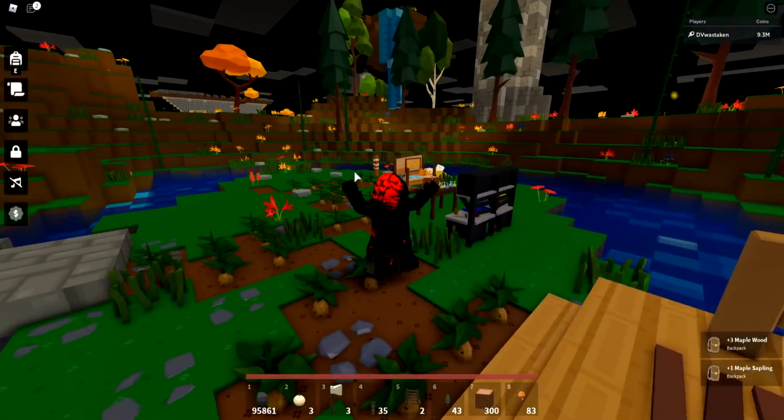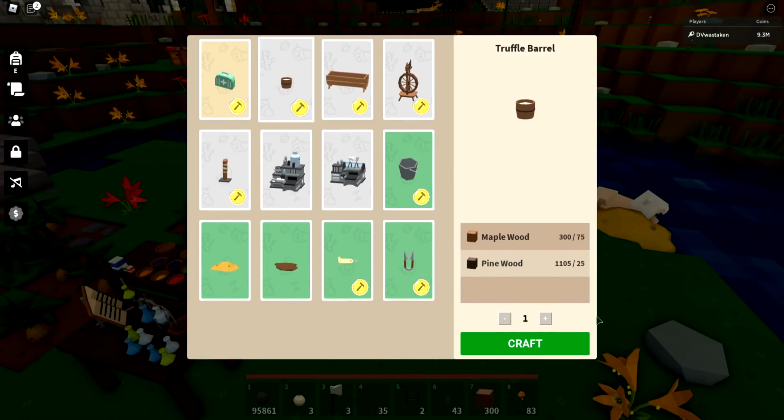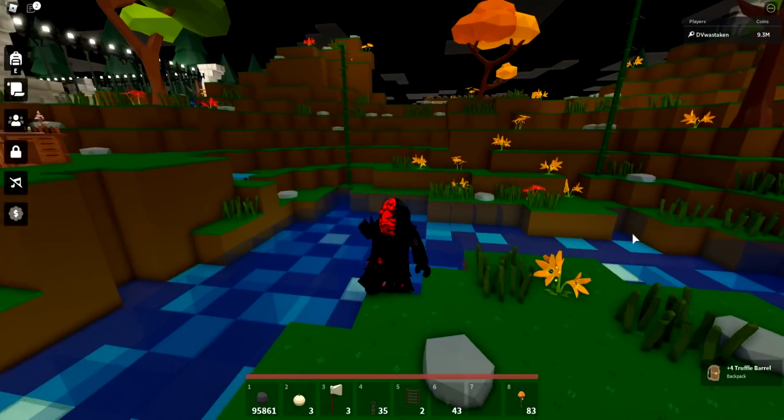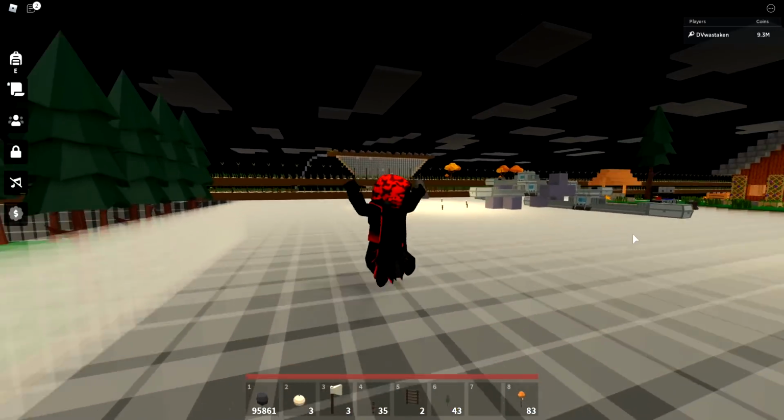All right, so we have the maple wood we needed. So let's go over here and make our truffle buckets, truffle barrels. We just need 4 of those. That's going to cost us 300 maple. So it's 75 maple per barrel. So be prepared to really need a bunch of maple.